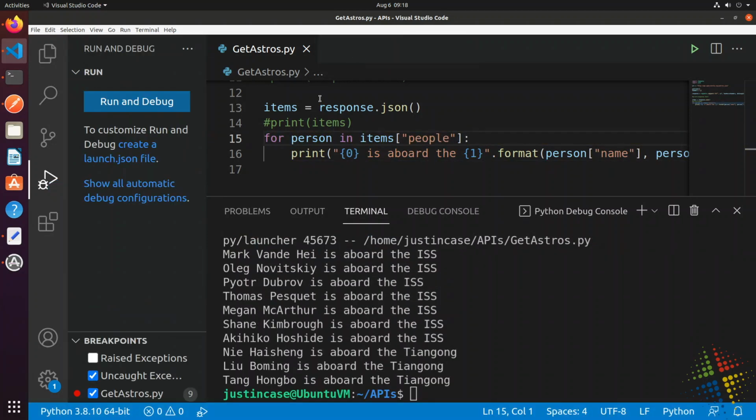Let that continue. Using similar formatting and similar looping techniques, we can start going through the various API data that's returned to us and report back the values that are associated with them.